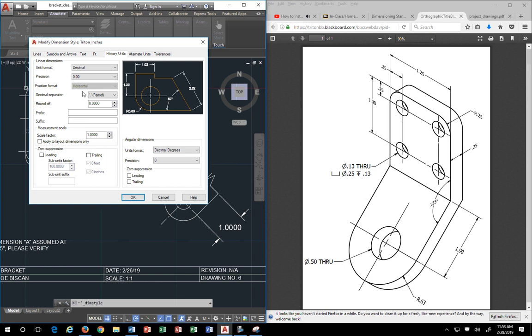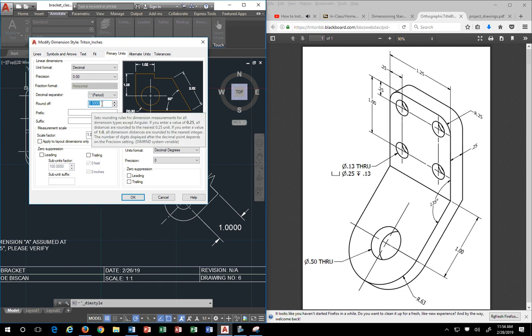That doesn't mean we're drawing to 2 decimal places. We're still drawing lines 0.125 long, 0.0625, 0.03125. Get it? How we draw doesn't change. It's how the dimension is displayed. We want it to display to 2 decimal places, because if we throw that dimension on the drawing to 4 decimal places, that means we're implying that's the tolerance for that drawing. Round off. Round off to 4 decimal places is fine.